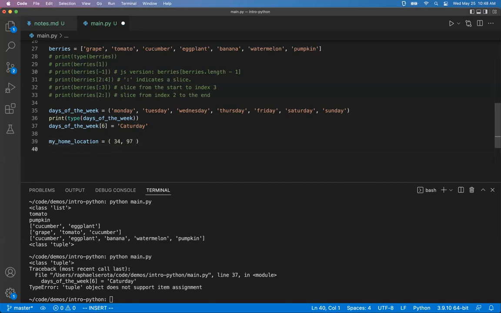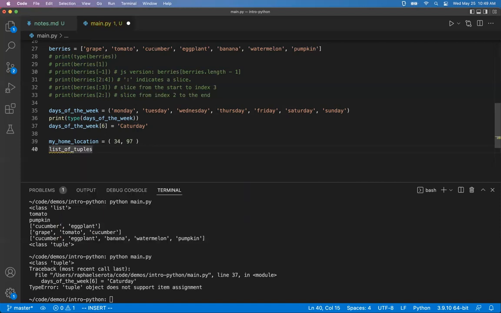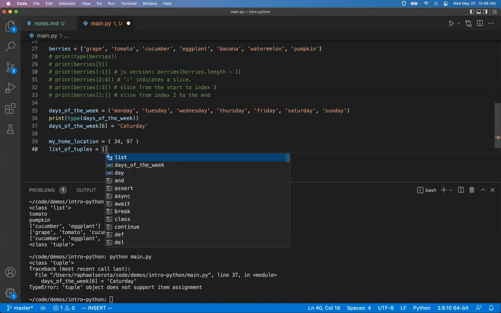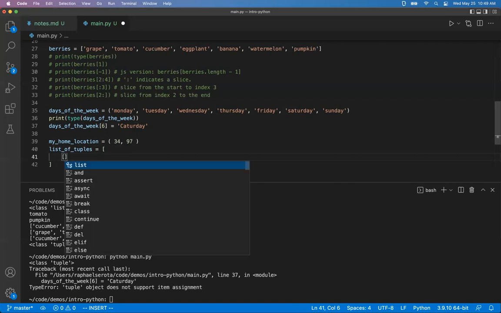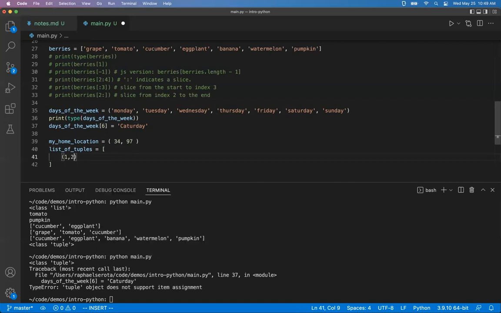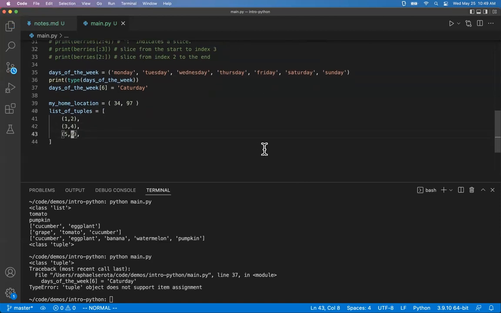What if you have a list of tuples? What about it? The list itself allows changing, but since each individual index is a tuple, they can't be changed, but I guess they can be moved around within the list. Kind of a weird, I don't know. Am I getting ahead of myself? I think you could change what data is in that index, but not the data inside the tuple.